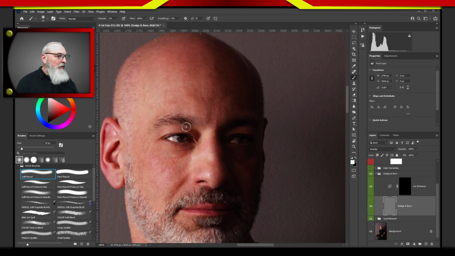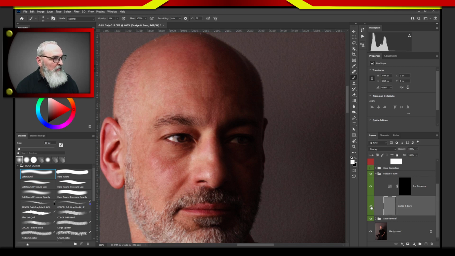Now, the nice thing about this is that if you see any discoloration in the skin, you can also use it to smooth out some of that discoloration. All you need to do is make your brush the appropriate size for what you need to work. So if we take a look at this area of his forehead as I turn the visibility on and off.